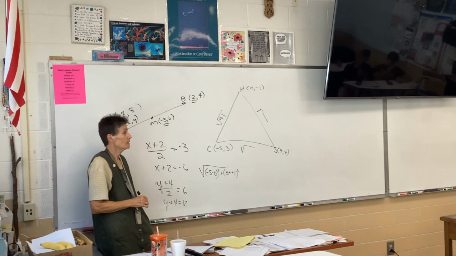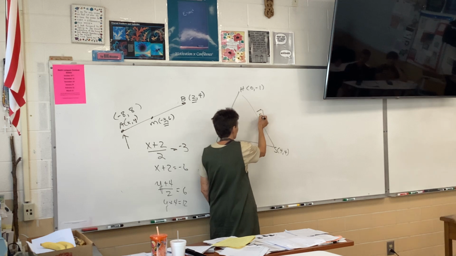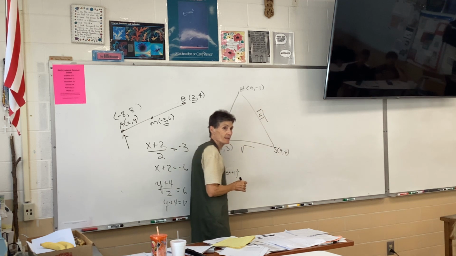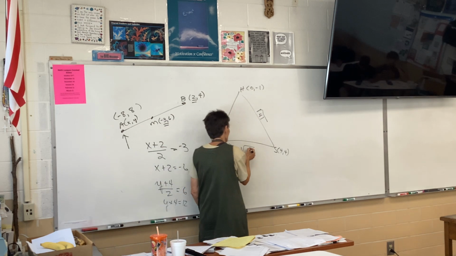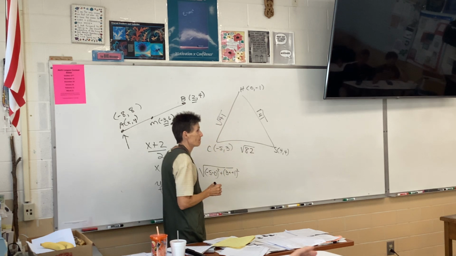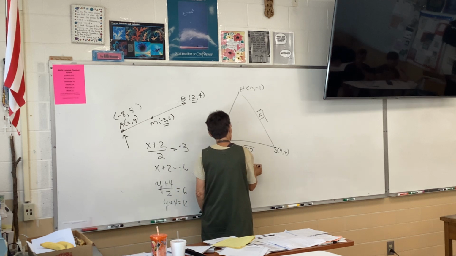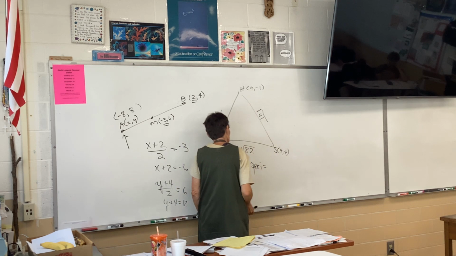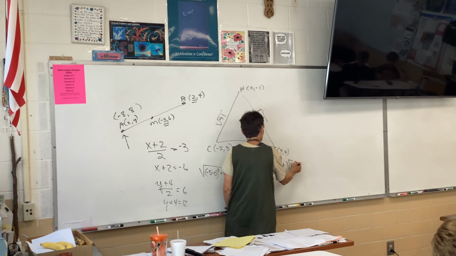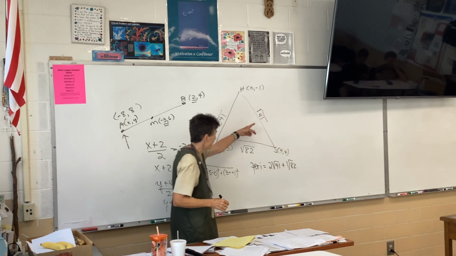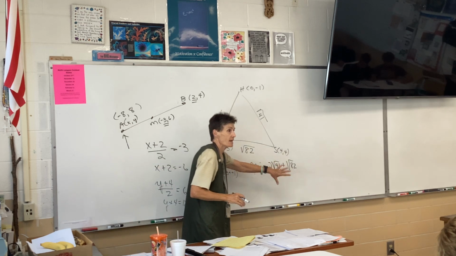Fred, you good? How about you guys in the middle? You had HS, what did you get? You're kidding me. Well, that's okay, right? At least we got at least an isosceles triangle. What did you guys get on the bottom? Root 82. So the perimeter, I heard somebody thinking back there, I love it when you think. The perimeter is 2 root 41 plus root 82. Those do not add. These two are the same, so I got 2 of them, but that one can't be added, right? So that would be my exact perimeter.